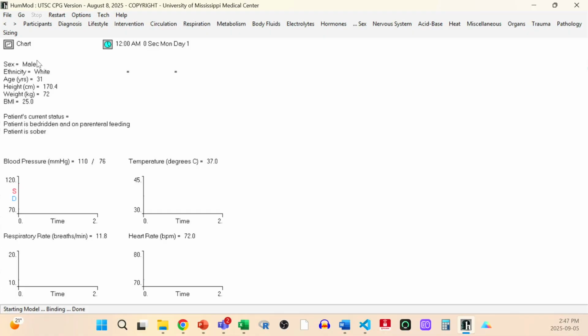So every time you close and reopen the program, you're going to get a new participant, okay? So when you're doing your studies, ideally you're going to maybe have 10 participants in one group and 10 participants in another that you're comparing. Every time you want to, close the program down, reopen it to get a new participant, right? That way you're getting some natural variation in the people that you're including in your study. You don't want to do 10 clones against 10 other clones. That's not really realistic science. So make sure you close the program each time, open it up, and you have a new participant that you can work with. I think that's a pretty good tour.